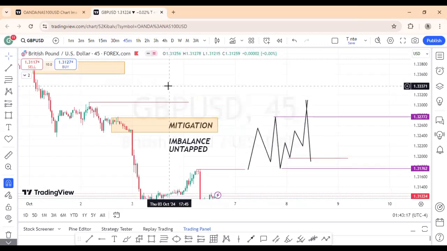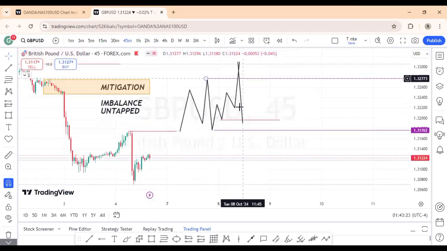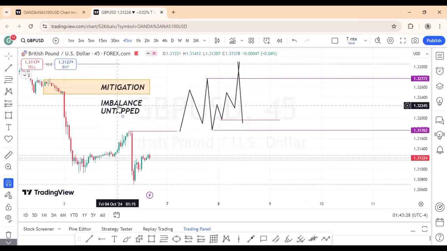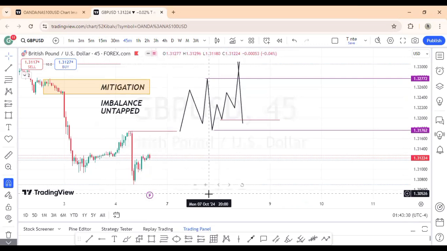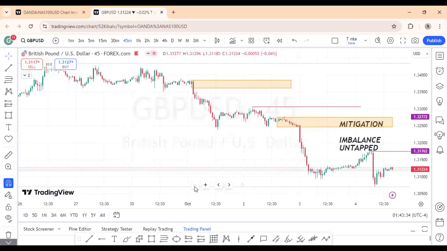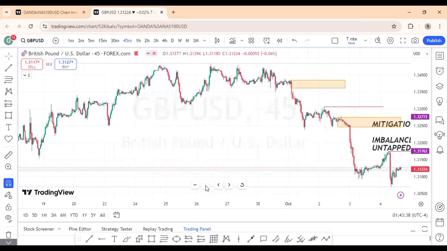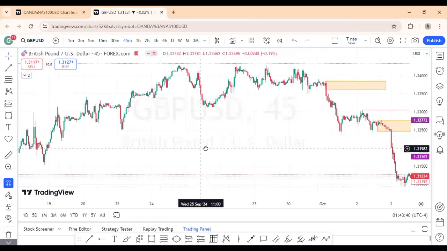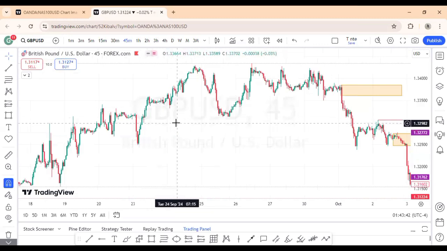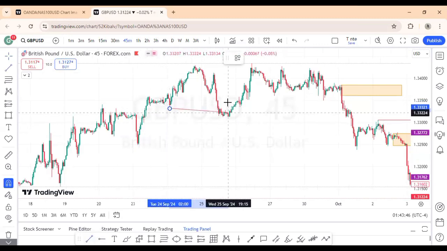So now we have understood all that. Now, like I was saying, after price takes out an inducement, you always want to pay attention to the area where price has not mitigated. Those are the areas where price will likely reject from, right? So that's basically what you want to be doing. So if you look at this candle here, you can see this inducement. This was the last inducement I can find here, right?